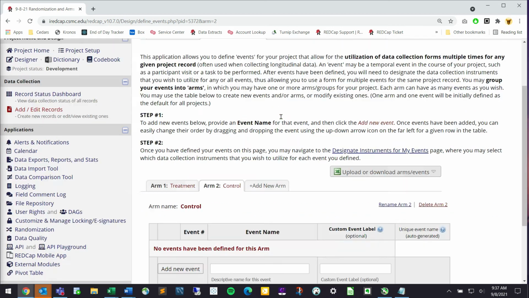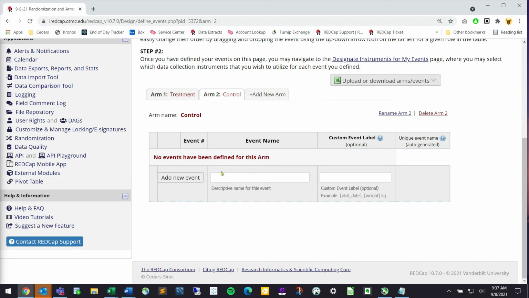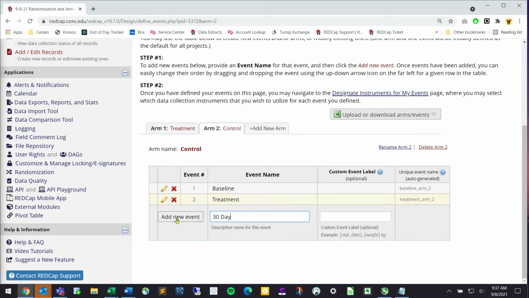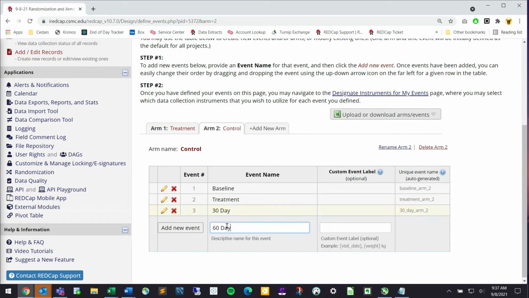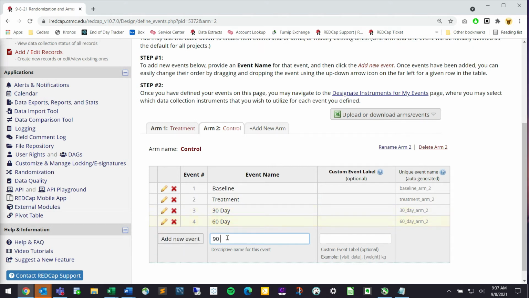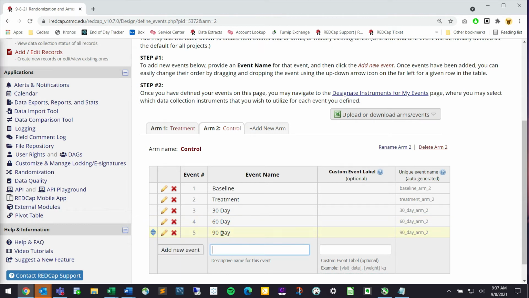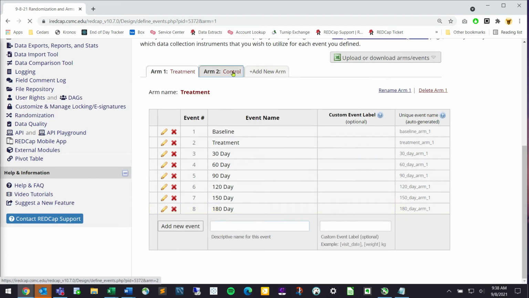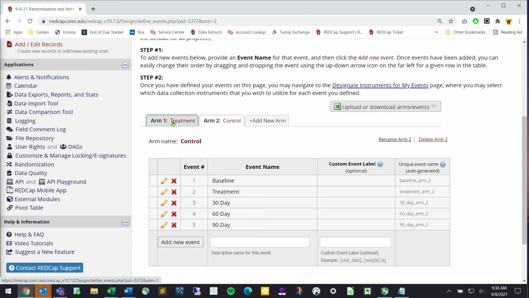There we go. So in arm 2, the same thing. We want to now define the time points for arm 2. So we have the same thing in the beginning. We have our baseline. We have our treatment. 30-day, 60-day, 90-day. And as we discussed, though, for our control group, we're just interested in stopping at 90-day. We don't need any additional follow-ups from there. We're not going to follow them indefinitely for that control group. But for the treatment group, we want them to have a longer time span. We are also interested in longer-term follow-ups. Heck, we might even want a 180-day follow-up for them. So this will define our different paths here. So a control group and a treatment group.